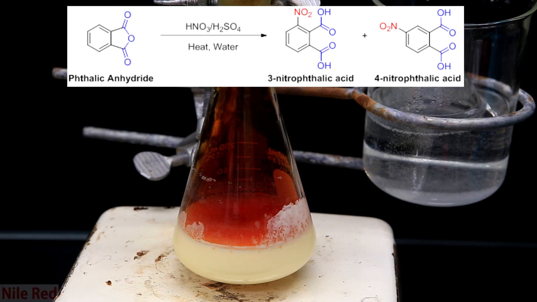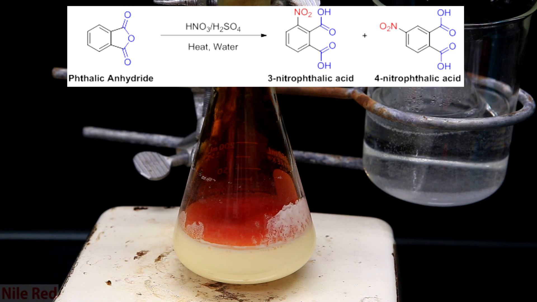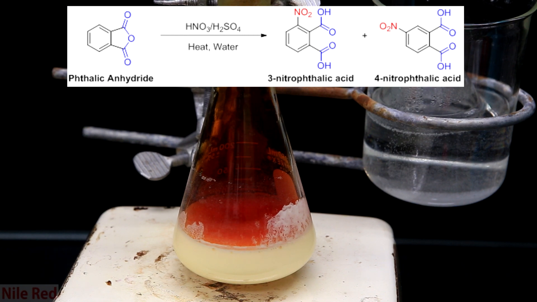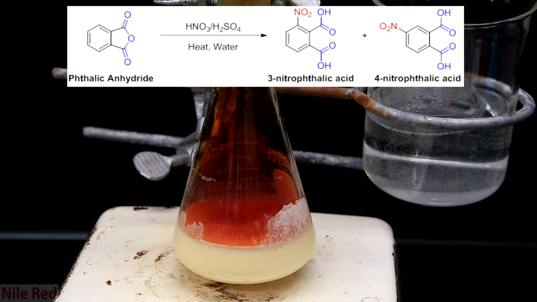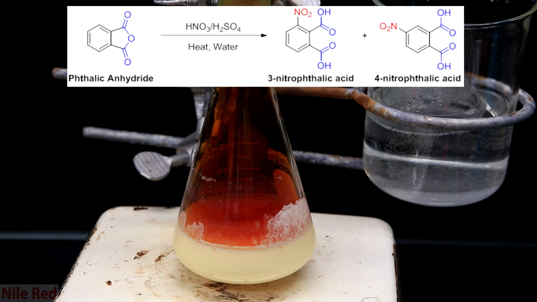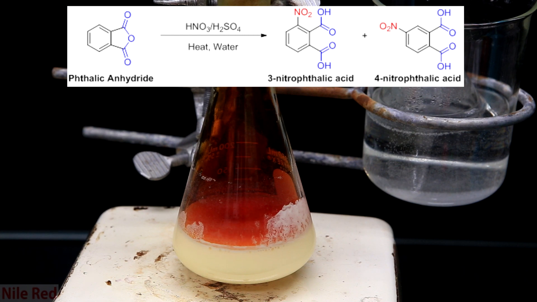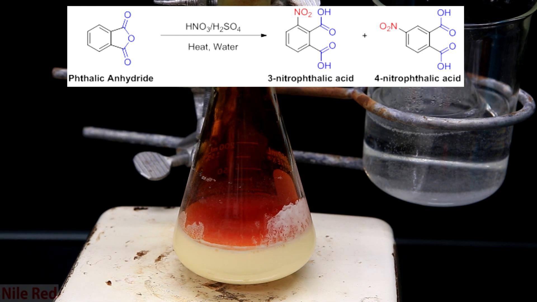The ring that we're putting the nitro group onto is an aromatic ring and the reaction that we're carrying out is known as an electrophilic aromatic substitution. I won't really go over the details of the reaction, but one thing to notice is the part that I highlighted in blue of the phthalic anhydride. The group that I highlighted in blue is known as an anhydride. This anhydride is sensitive to water so on top of the aromatic being nitrated, the anhydride is also hydrolyzed. When the anhydride is hydrolyzed, it forms the carboxylic acids that I've highlighted in blue in the products.